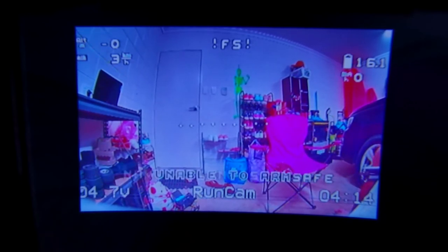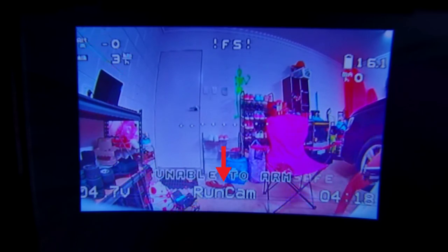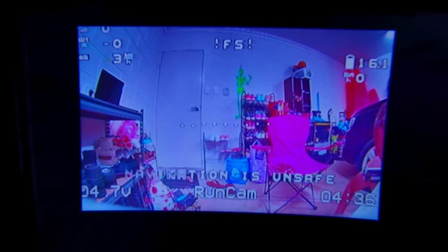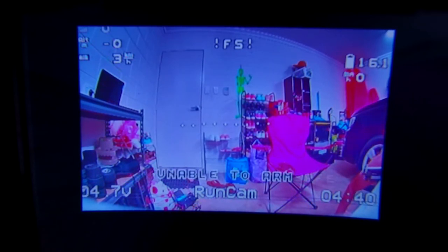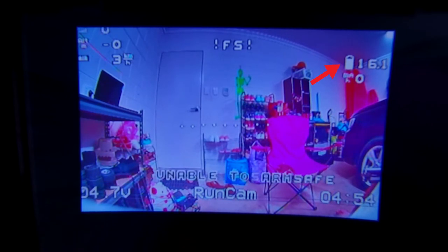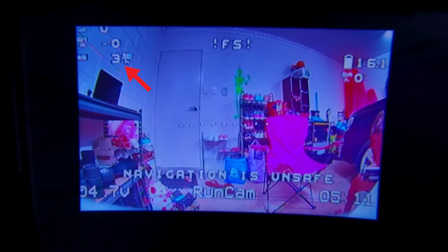Looking inside the goggles now with everything powered on — I can see text which is Runcam, voltage on the bottom left, and a timer on the bottom right from the Runcam Eagle. I'm going to turn those off so you can read the on-screen display elements. The OSD isn't totally set up yet — I need to move the battery voltage from the top right over to the left, bring the satellite indicator down a bit, and adjust the altitude and airspeed displays.